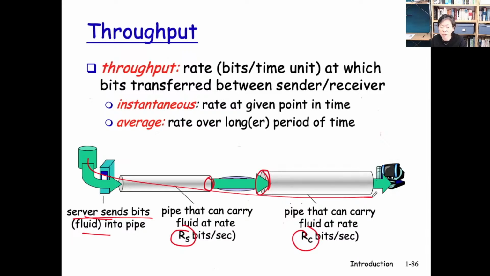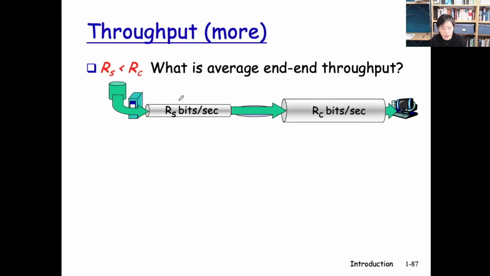Now, it might be a little bit easier for you to imagine. What is going to be the pipeline's throughput if you consider how the fluids will be arriving at the receiver effectively? Would it be RC or RS? Well, it's probably not that hard. The intuition tells you that RS, being smaller, will limit the amount of fluid that can travel through. Even though RC is bigger, the amount of water that will effectively go through to the receiver is still RS.